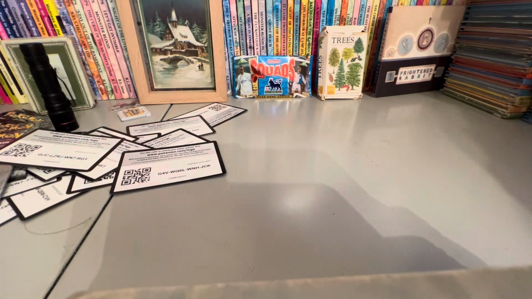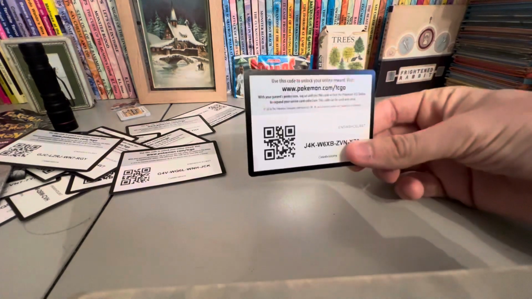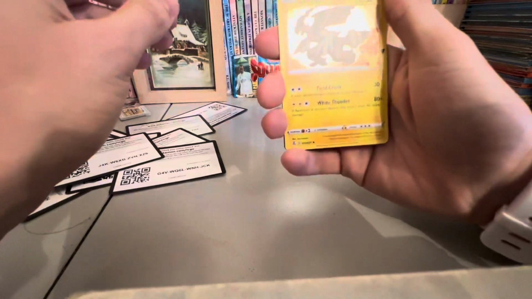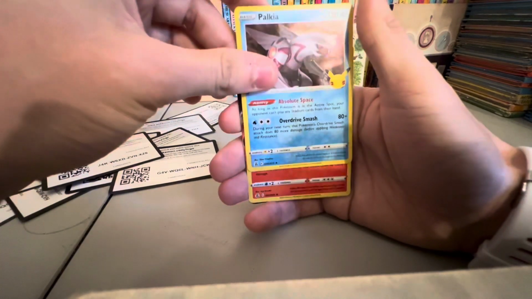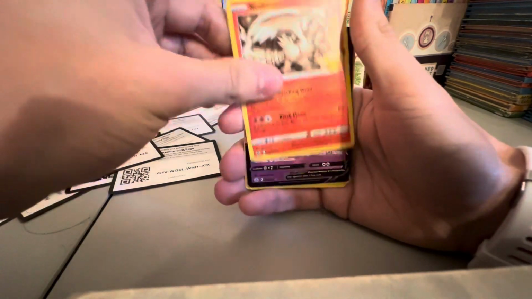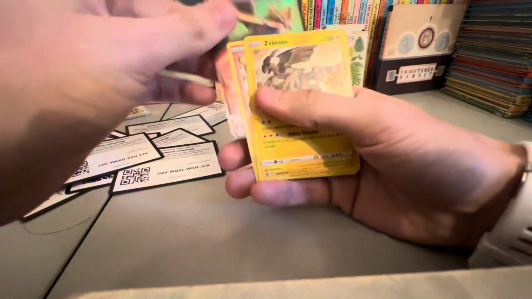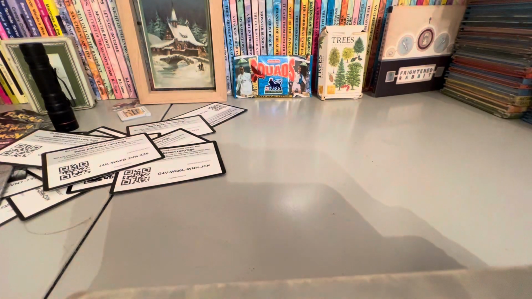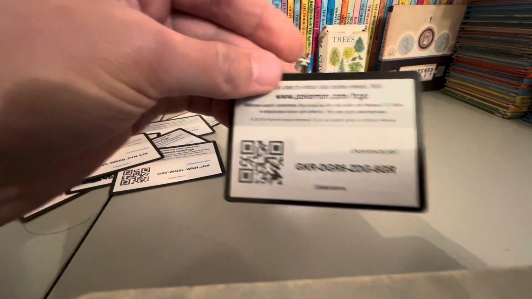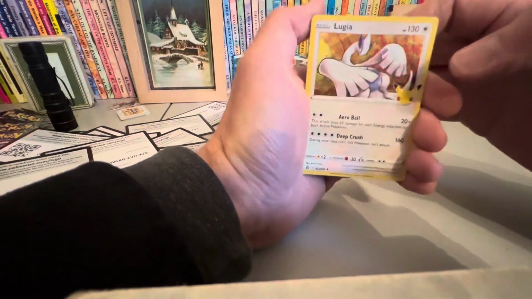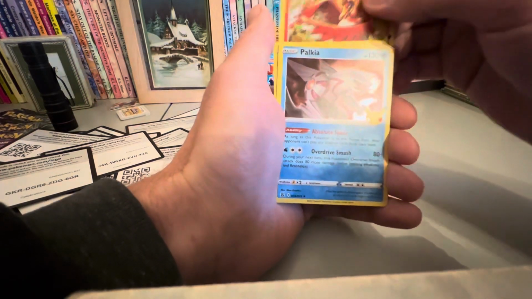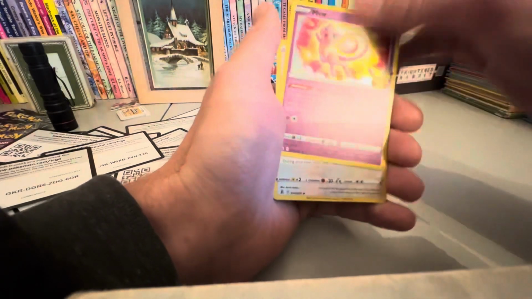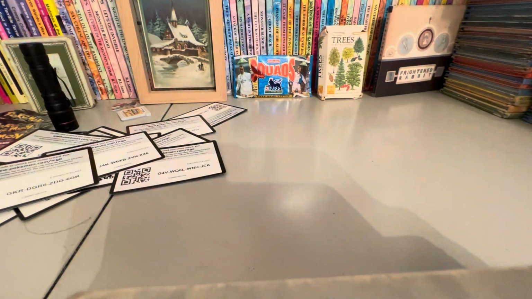Right, four packs left after this. Okay, here we go. For the fans, I've got a face card here. Maybe a Zamazenta or a Zacian. Zekrom, Palkia. Okay, keep it going. Charizard? No. Bloody Reshiram. And a Zacian. Lugia. Does this Charizard exist? I don't think so. Oh, Palkia. So that Mew is always the last one. You can't pick it up anywhere else.